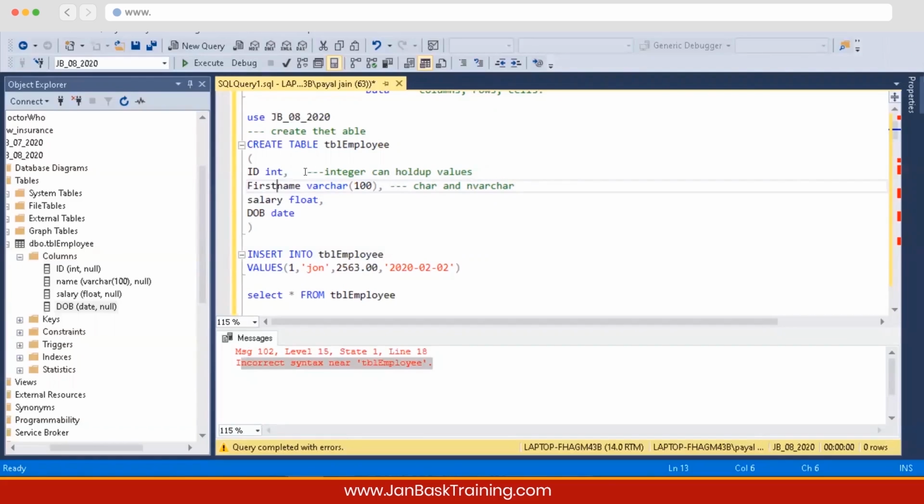Now you may have also seen a few things I have used here. I am putting a double dash, and you can see the text turning green. All the green values appearing after the double dash, or hyphens, are acting as comments. Comments are nothing but things that can be ignored. SQL will not take them into consideration, and it's not required to execute them. So if I simply execute this, it will say command completed successfully. However, it is not doing anything here, because the lines are commented out.